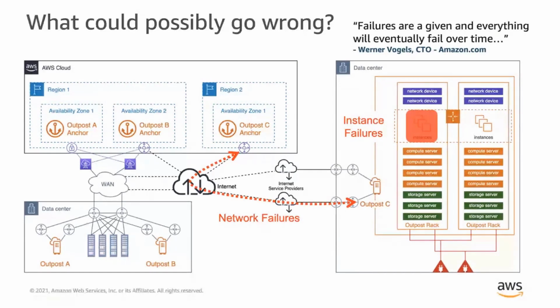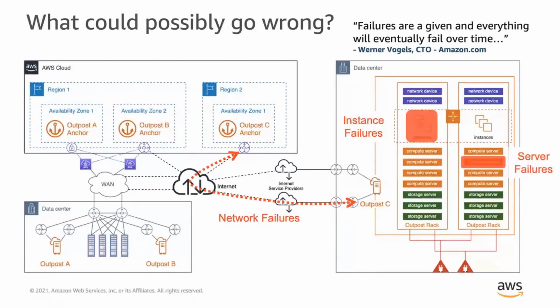Things like instance failures. Applications can hang, operating systems can crash. You need to make sure that you've designed your application environment resiliency so that it can tolerate an instance failure, that you're not dependent on this instance being up all the time, that you have backups in place. Same thing for server failures. Even the best, highest quality server hardware will fail eventually. And so you need to make sure that we plan for a server failure by having alternates available to be able to run our application on.